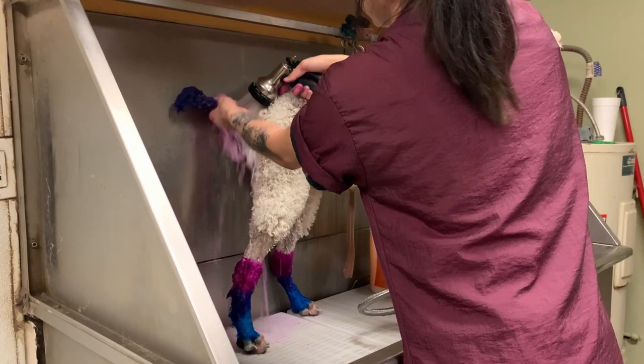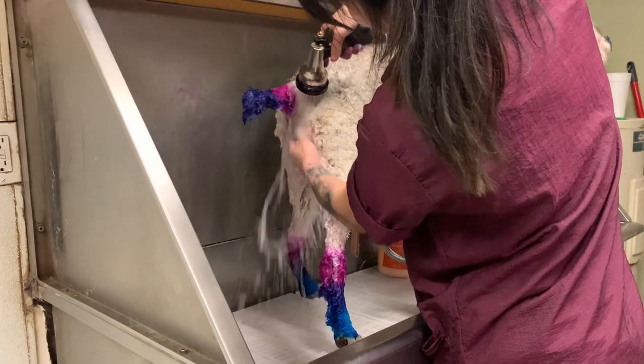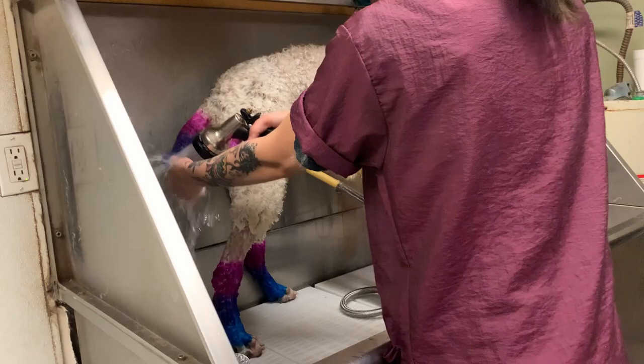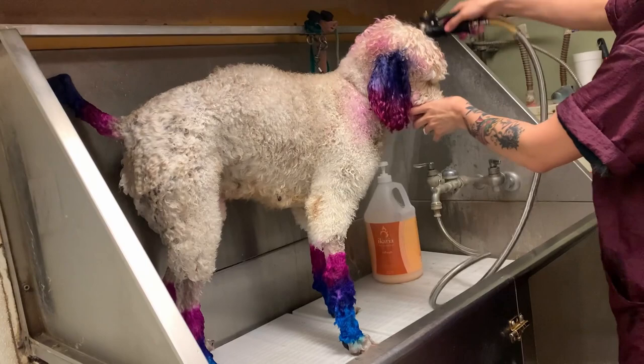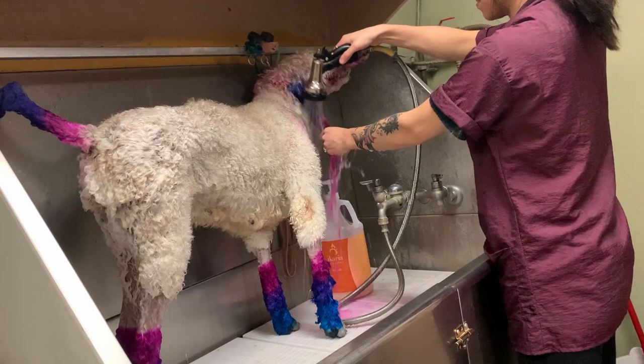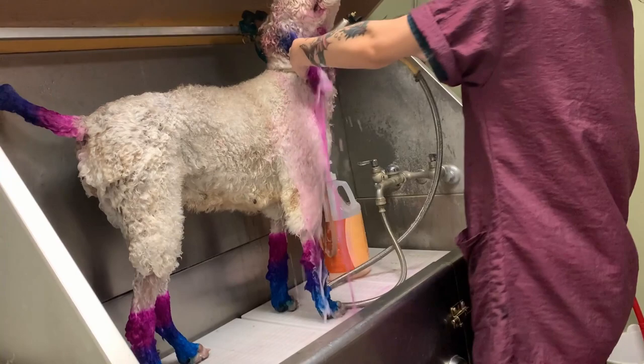See, so all that stuff that was around, it's all coming off from the conditioner. I like that we started getting into this. It's fun. It is. It's a nice little hobby. Alright, let me prove. We're gonna rinse the ears first, and then we're gonna try to get that stuff off of her head. And I'm trying to keep it as separate as I can from her body to prevent it from running off. But that's another reason why I put the conditioner all over her body, so that stuff doesn't stick. Hopefully it will come off.